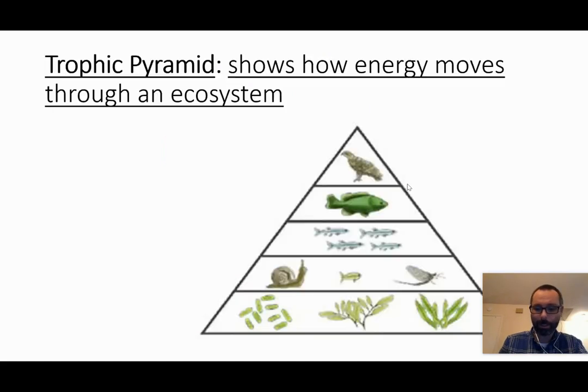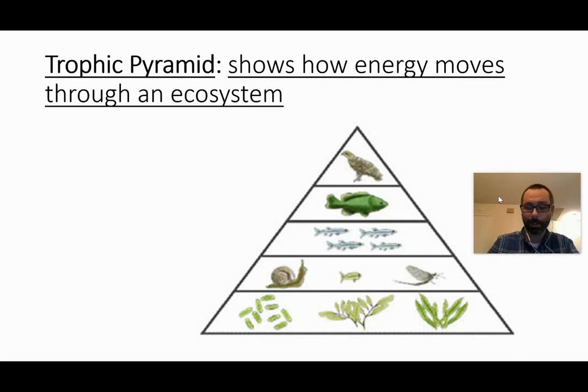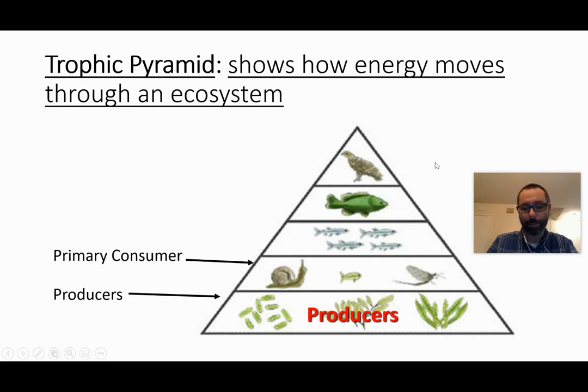And there is what's called the energy pyramid, or a trophic pyramid. And I don't know where I'm going to put my head this time. Right at the bottom are the producers, but above them are the consumers. But it's not just any consumers. These are the first consumers to eat, the first in the chain. And so that's called the primary consumer.